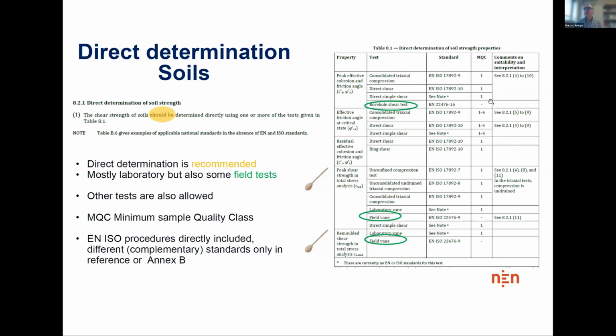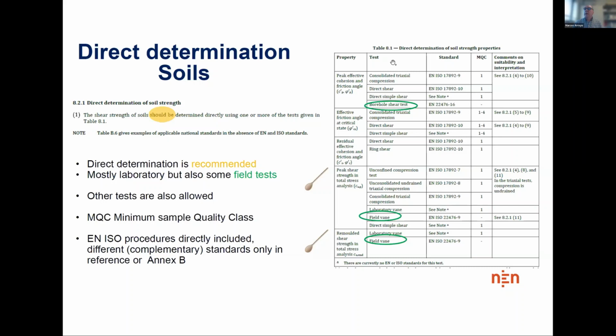So here are requirements on the quality of the sample as they were discussed for stiffness before. You see, there is one here for the peak, and here there is a range, because when you go to see these notes, they tell you that in some soils you can actually reconstitute. And reconstituting the material, well, it doesn't require high quality samples. I mean, you can, but you need to know, as the code tells you as well, what is the target density, for instance, for reconstitution.